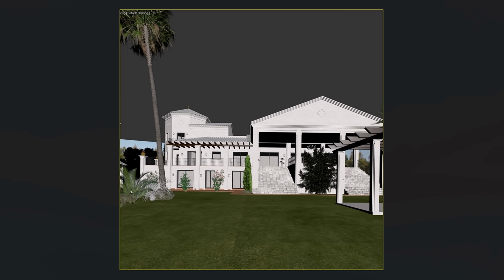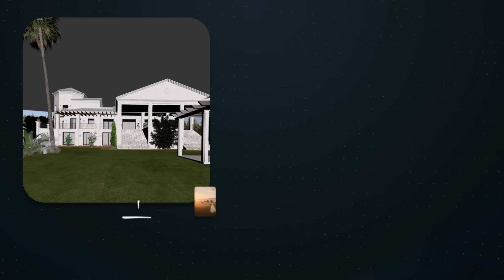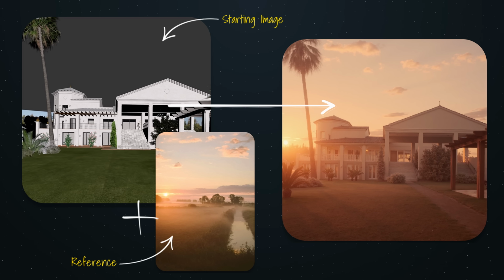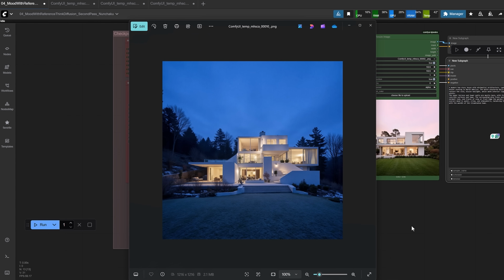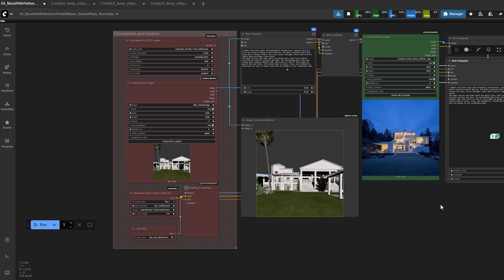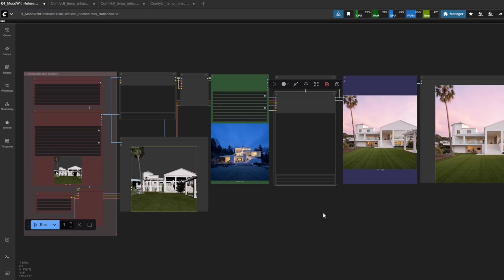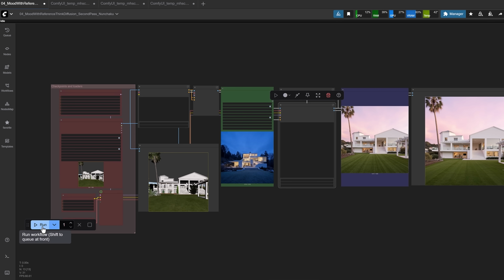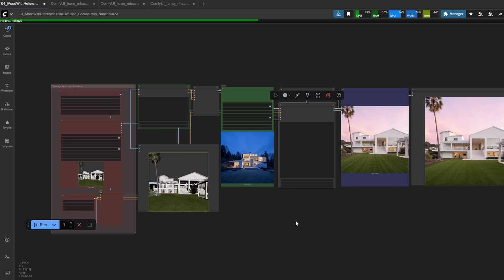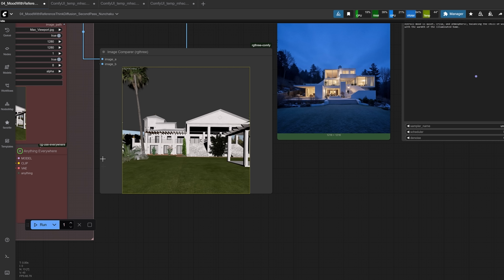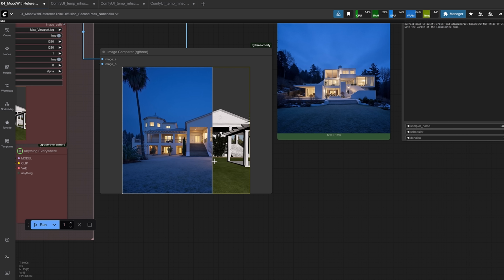Now let's capture a viewport from 3ds Max. You can use a clay render, a sketch, a viewport screenshot, or even a collage. Everything works. The idea here is to keep full control over your camera inside your 3D software and then use a reference image to transfer mood and style back onto that viewport. This way, you're not only matching lighting but also vegetation type, season, and overall atmosphere. This approach is perfect for those who prefer a more traditional workflow. But instead of browsing for stock photos, you're creating your own, perfectly aligned with the camera and composition you've already set in your 3D scene.